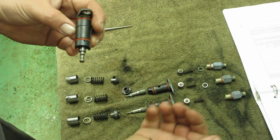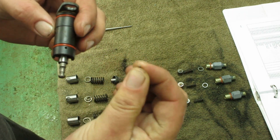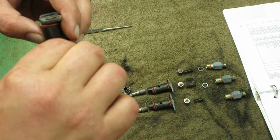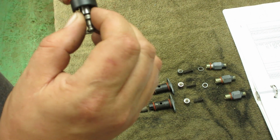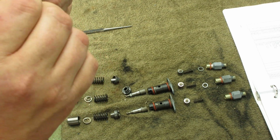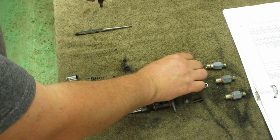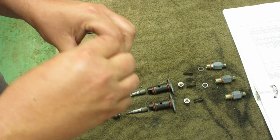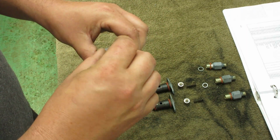Little pins, teeny tiny pins, go in this hole. You gotta rotate the thing till it drops in. See, now it's in there. Well, there's a groove, there you go. All right, so that's in there. I'll put the cap in, goes that spring.